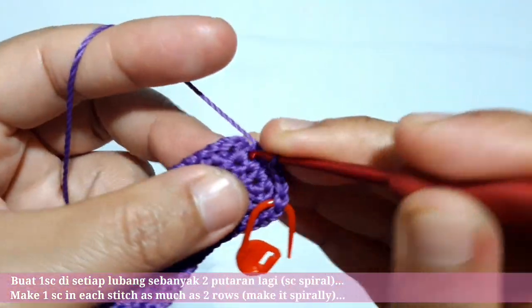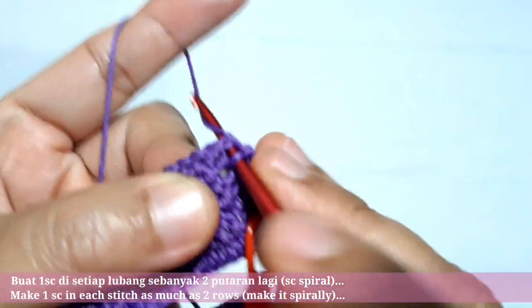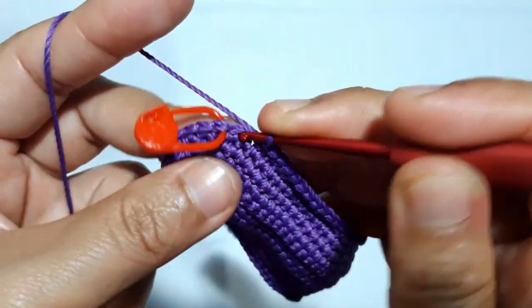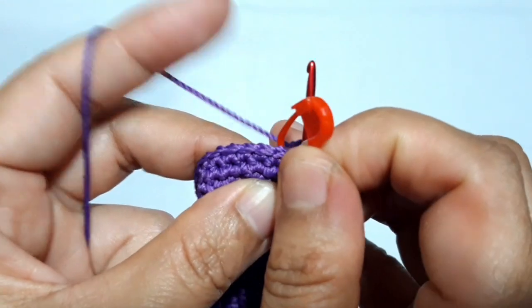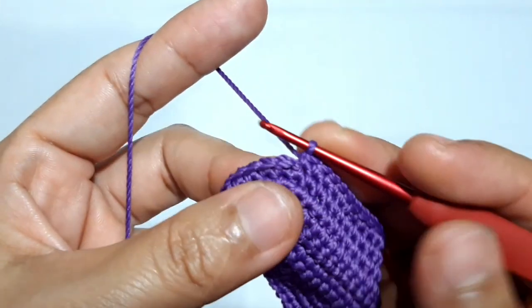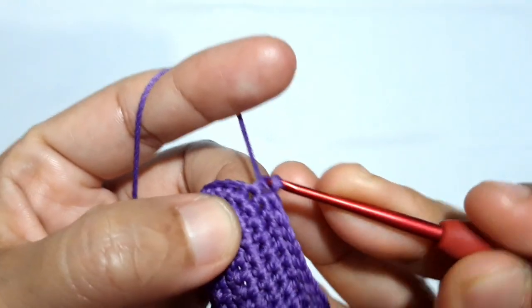So make the single crochets parallel for two rows. One single crochet. One single crochet. This is the second row of the spiral single crochet. Keep making one single crochet in each of the stitches until you arrive at the stitch marker. Then take off this stitch marker. Make the last single crochet.